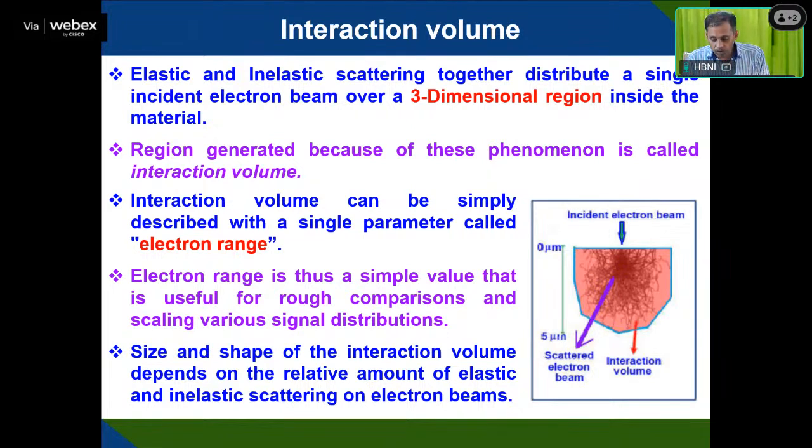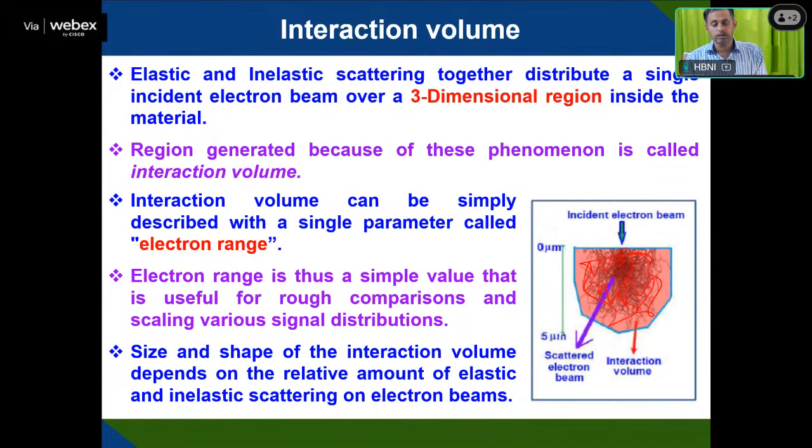So, how does the electron interact, and whether a secondary electron is generated, a backscatter electron, or an Auger electron, all depends upon the energy of the incident electron beam and your material characteristics. There is also a terminology called interaction volume, the three-dimensional region inside the material up to which scattering is occurring. If an electron comes in here, it is scattered randomly inside this certain volume. That three-dimensional region is called the interaction volume, or simply the single electron range.